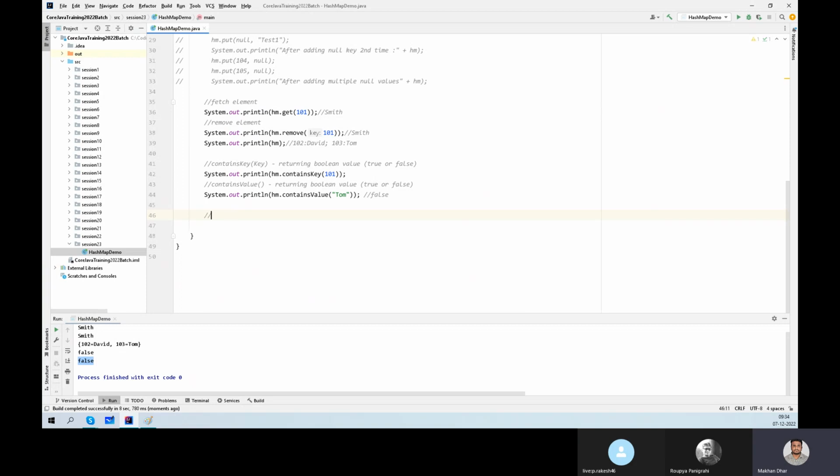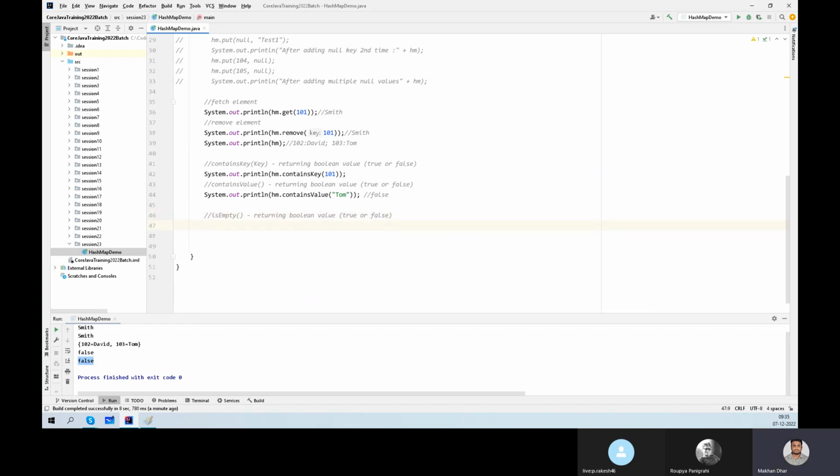So another method is the isEmpty method. This is also the same, it will return Boolean true or false.